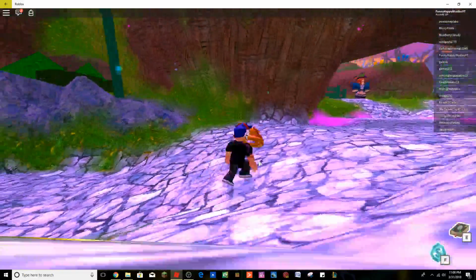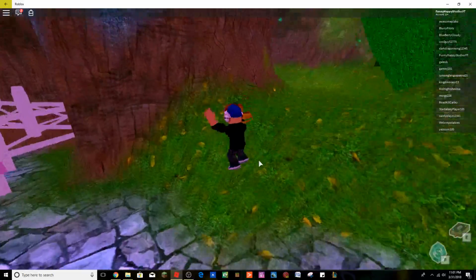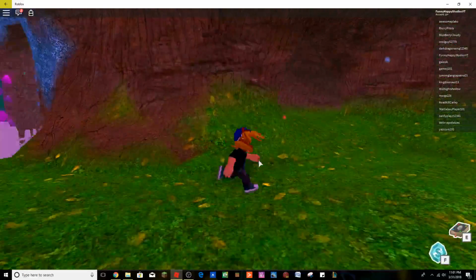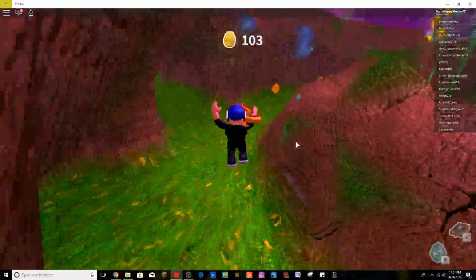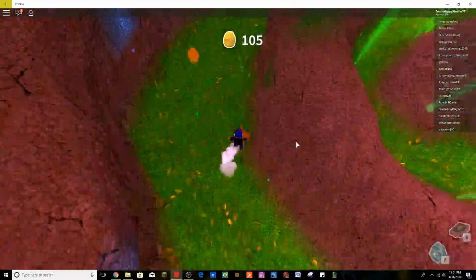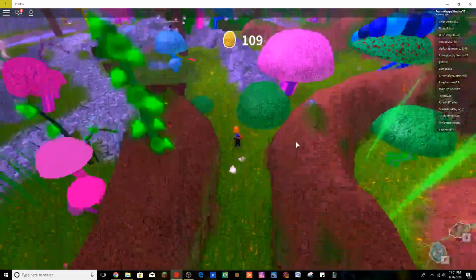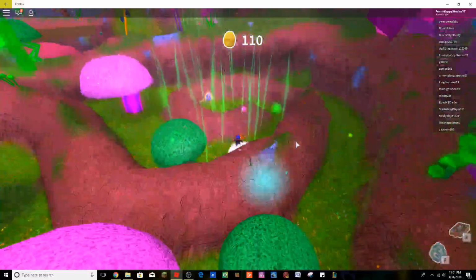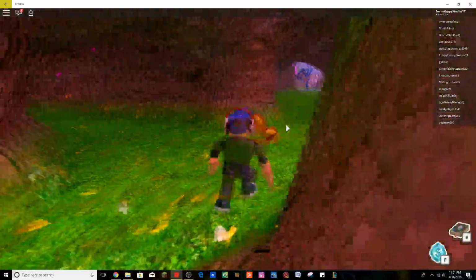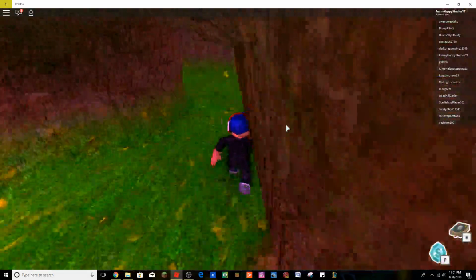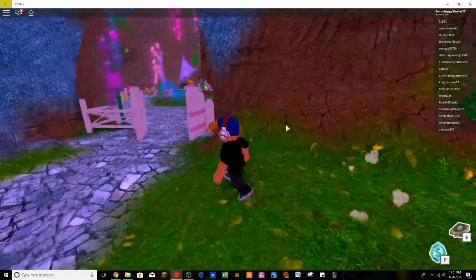Alright, here is the pig. And there's a tea party right here. It's over here. It's just all complicated. It's easy to get lost. Oh, egg! There's an egg. Hold on, let me collect all these. There's an egg right here. Alright, I got an egg. Just don't go back there. Let's get to the tea party.